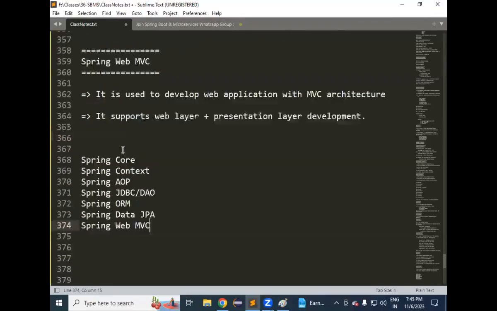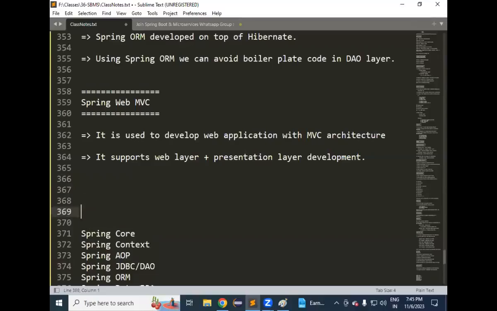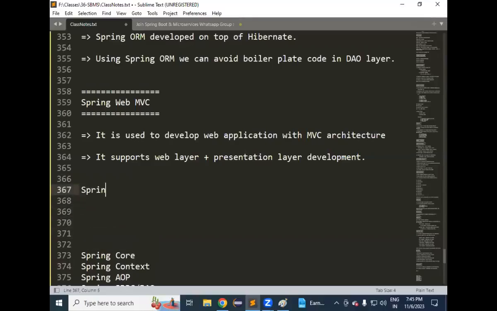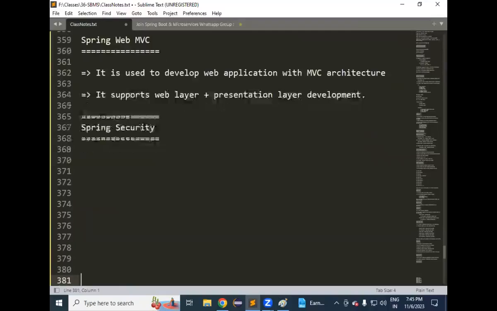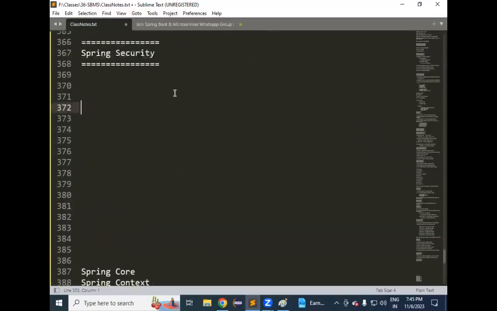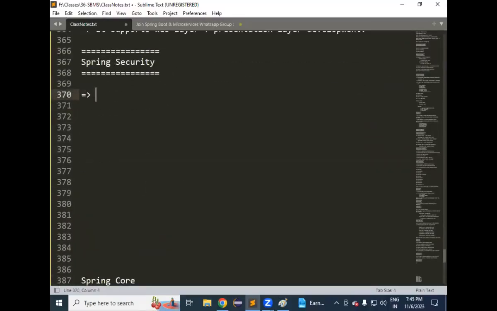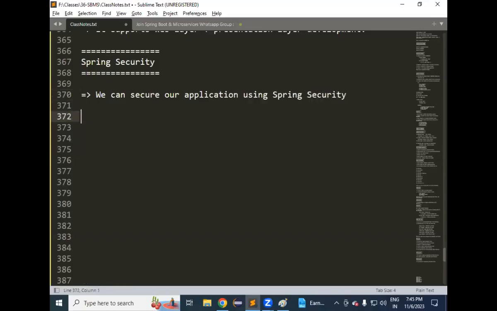Good. Next one, there is a module called Spring Security. For every application, security is important. We can secure our applications by using the Spring Security module. This Spring Security mainly provides two logics. One is called authentication.